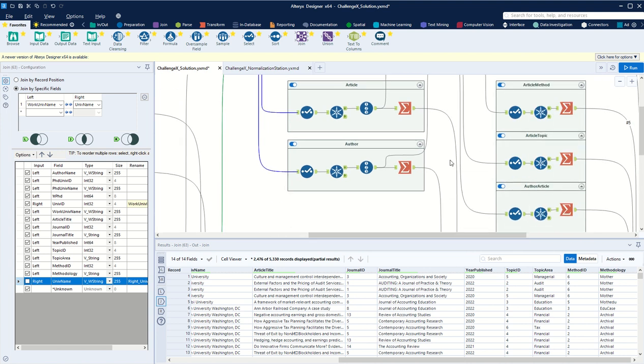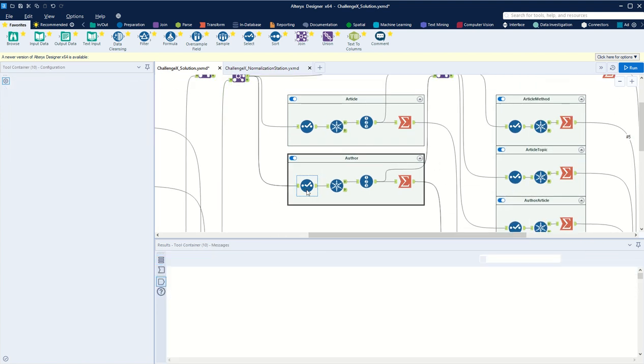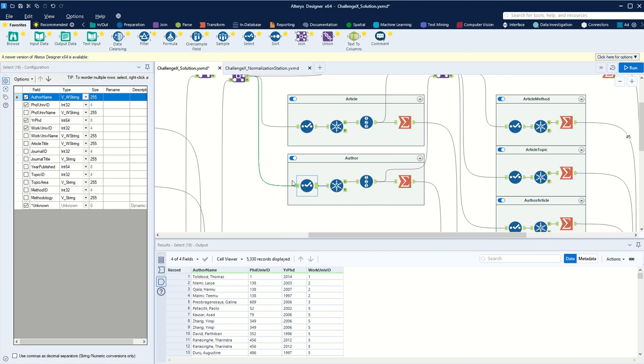Okay, moving on. For article and author, let's look at author first, since it includes the universities. The author table, of course, has the author name, and the other thing that's unique to them is year PhD. That's never going to change. That's not associated with any other table. But then you're also going to include their university ID for their PhD and their university ID for their work.